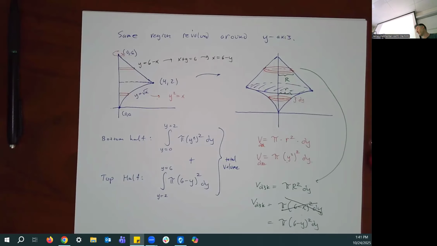Well, I have a question for all of you then. For those of you who've talked about volumes in your class so far, have you talked about revolving around any other axes other than the x-axis or the y-axis? Like revolving around the line y equals 2 or x equals 5. It's okay if the answer is no. I see a thumbs up back there, so I see a yes. Okay, all right, then we definitely should talk about it.